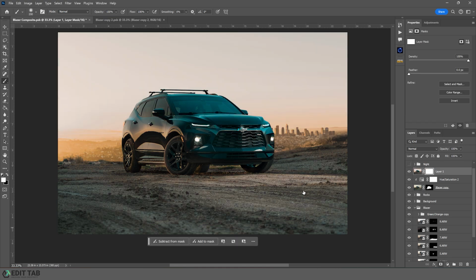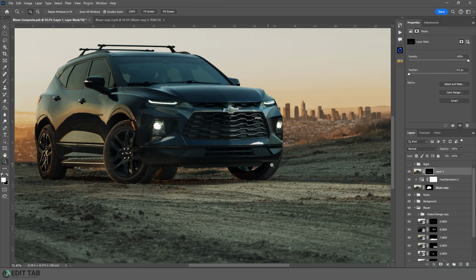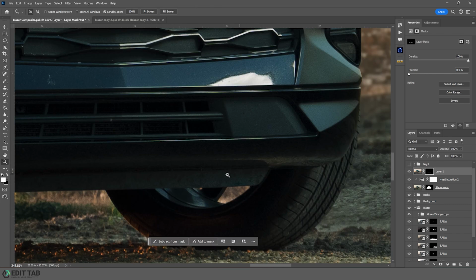Go down here and create a mask. Now let's start painting in the grass underneath the blazer. Make sure you get the grass behind the rims. Zoom in here and fix some of our mistakes.